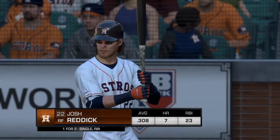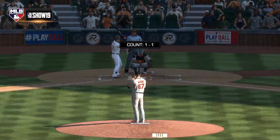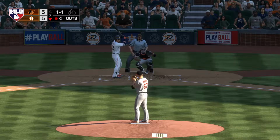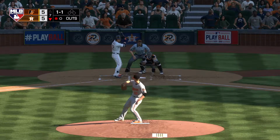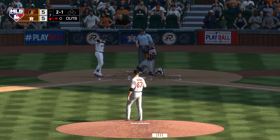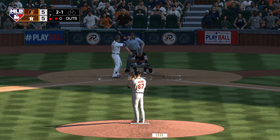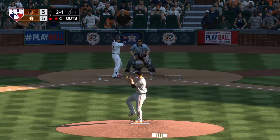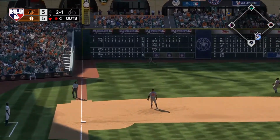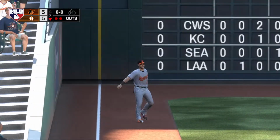Wow. The right fielder, Josh Reddick. He flew out in his last at-bat. Reddick. Now the 1-1 pitch is looked at for ball number 2. Goes the other way with it as this is in the air down the line in left. And he will make the play out there, and there are 2 away now.